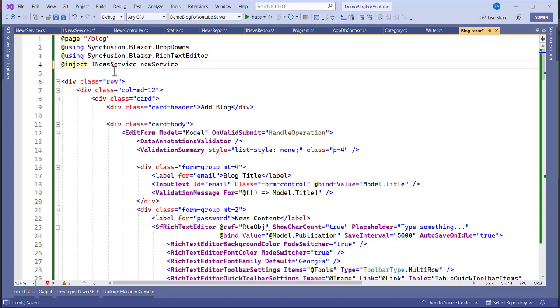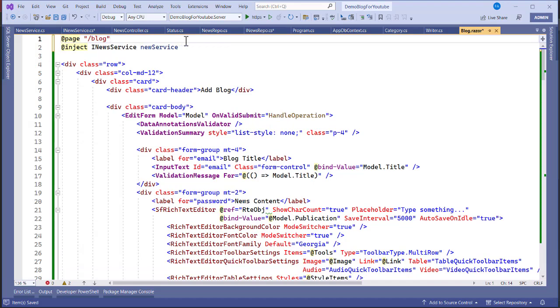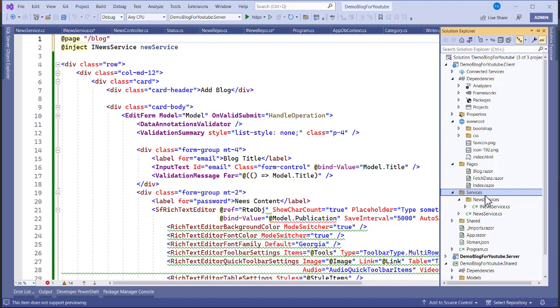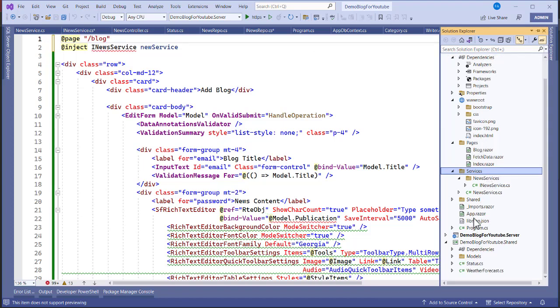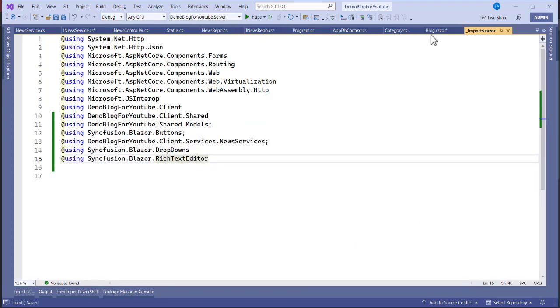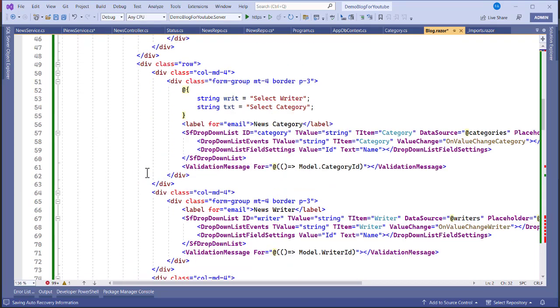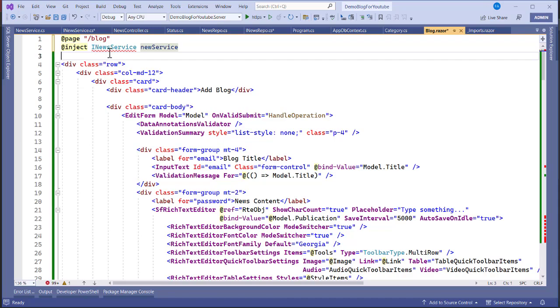Now let's use this control plus period. Then what you can do here is you can cut all these. Let's cut all these, and now let's go to the import and import them there. So that is the import. Let's paste them here. Let's save them. Now let's come back here. So iNews, that's a new service. Can copy this, and now when we come back to iNews service, let's see.